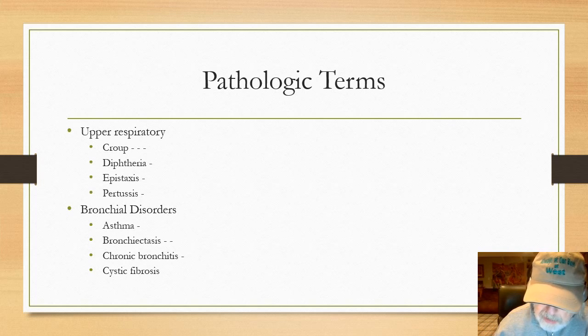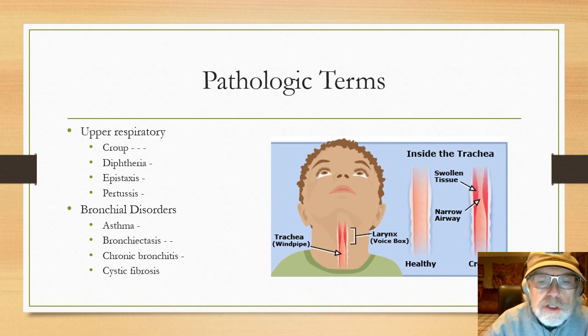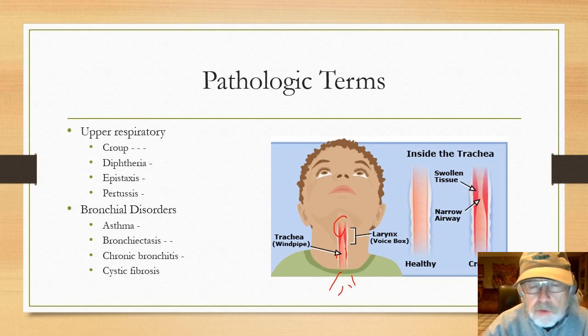The first term we have here is croup. Now, if you're a parent, guess what? You've known croup. Croup is basically laryngotracheal bronchitis, which means the larynx, the trachea, and the bronchi that come down here become inflamed. It's either a bacterial infection or a viral infection. It could be a number of different things. And as a result, when they become inflamed, the airway narrows and they have difficulty moving air.